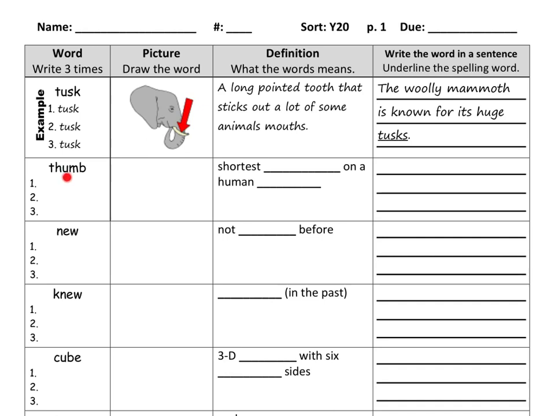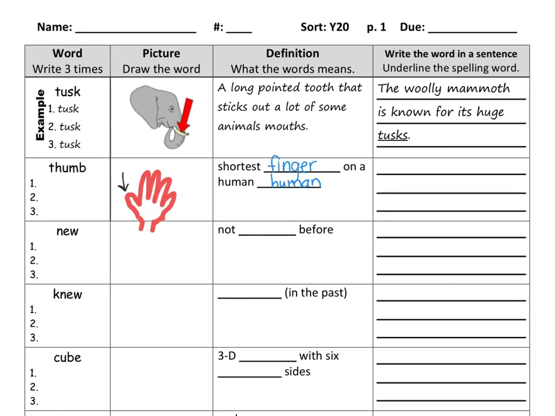All right, this first word, thumb. Thumb has a silent B, so you don't hear the B. Thumb. So, of course, we know that that is the shortest finger appendage. So, as I'm reading this, please read with me. Thumb. Take time to draw this later. Thumb. Read it with me. Shortest what? The shortest finger on a human, what is this?